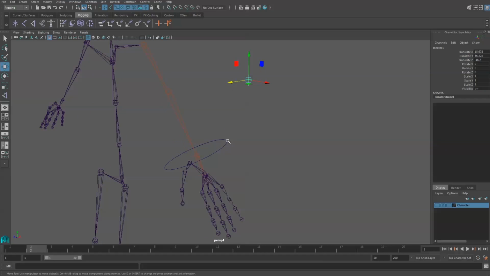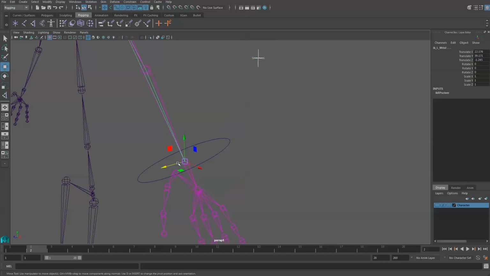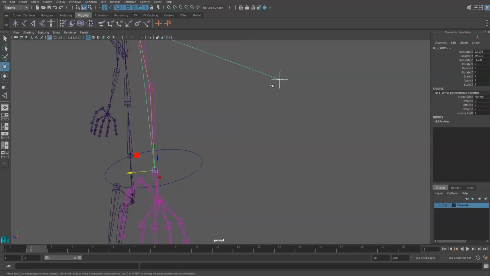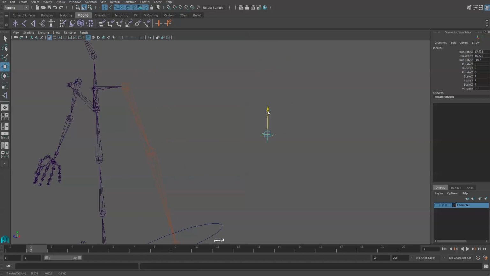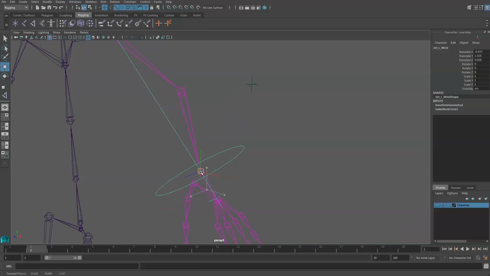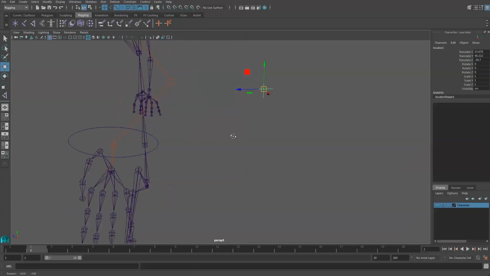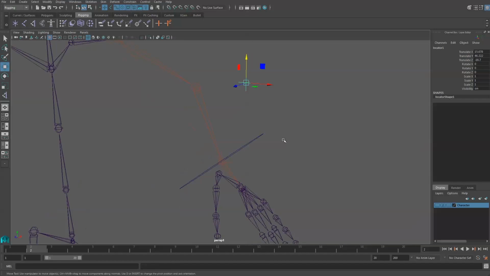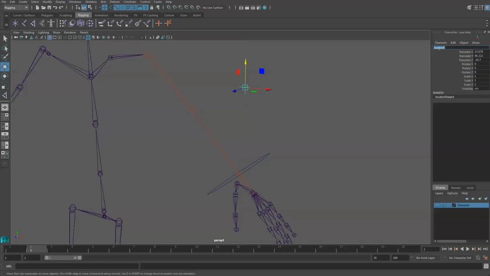So with the locator highlighted, I'm going to then select my IK chain. And up at the top, we can go to Constrain and Pole Vector. What Pole Vector does is it allows me to control the direction that the elbow is going to point. So if I bend the arm, the elbow is always going to point towards this pole vector, so I can control which direction I'm aiming. I also need to name this: CTRL for control object, underscore capital L, underscore elbow.